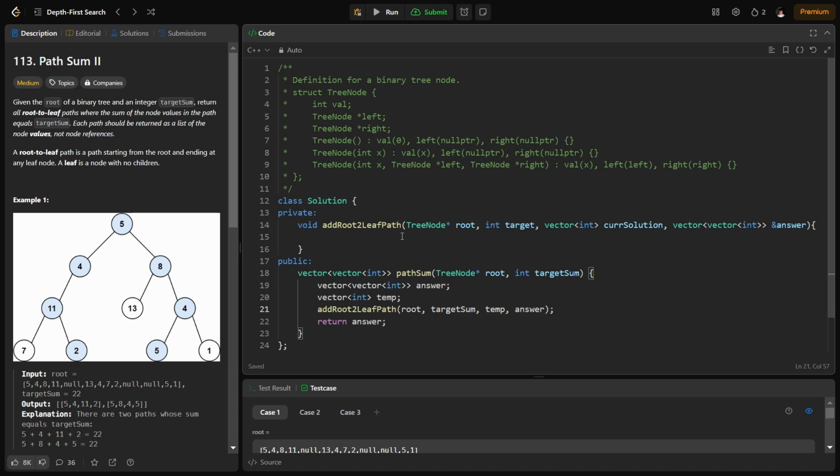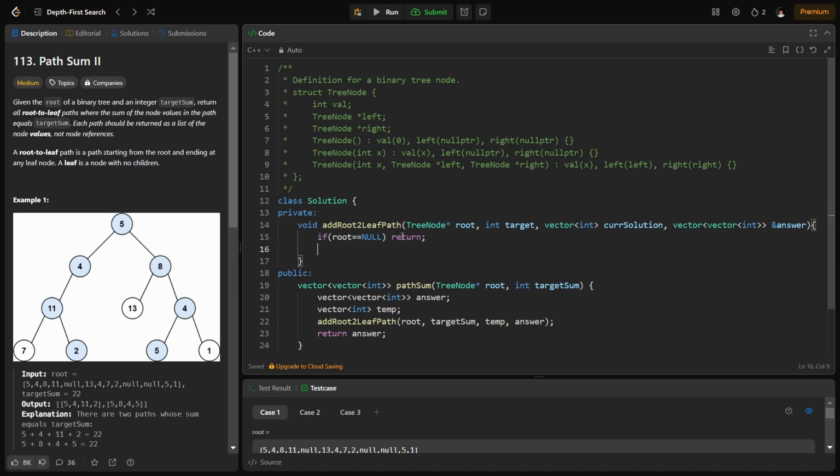Using the same logic as in the path sum 1 question, we are doing almost everything the same. The only different thing would be when we are adding our answer to the vector. So if root is equal to null, I just say return, because there is nothing I can do.